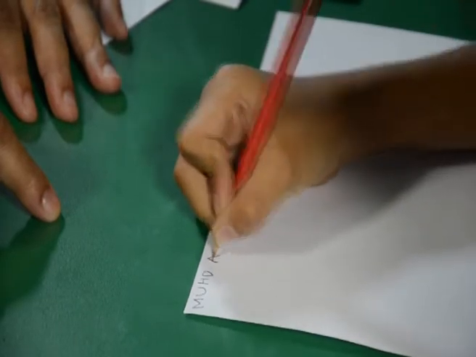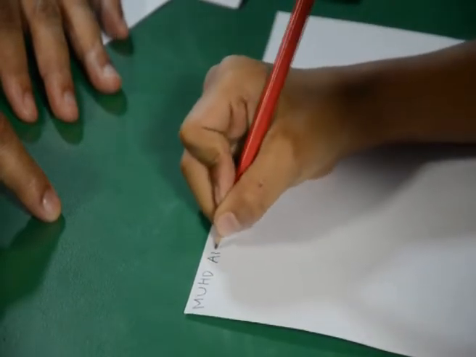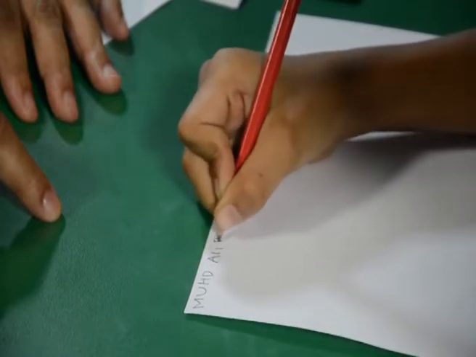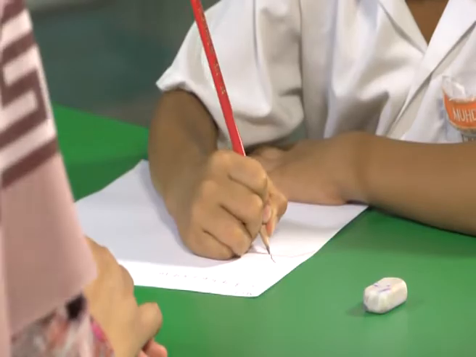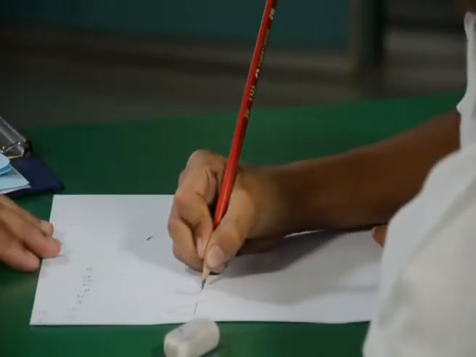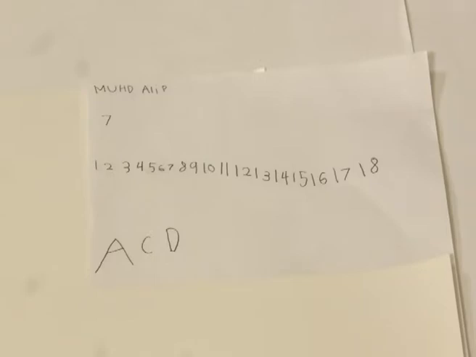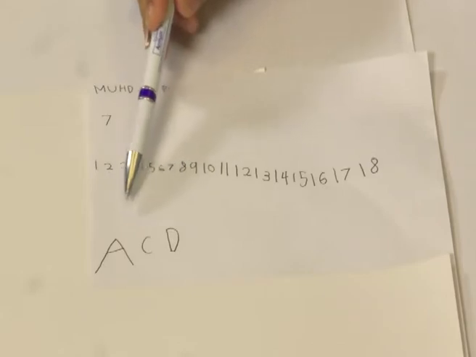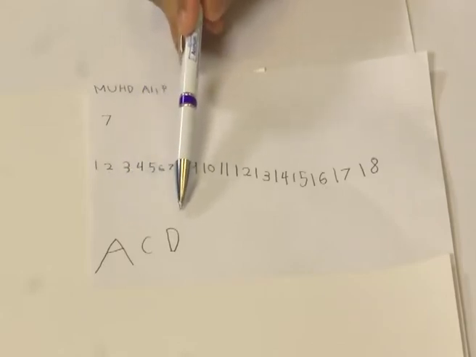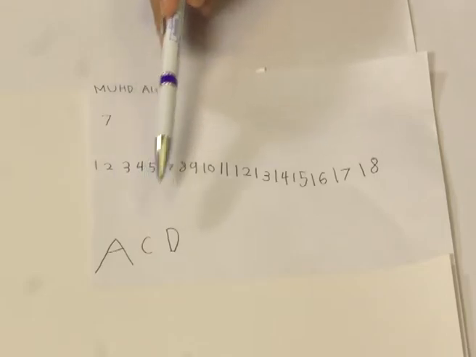Alif has a mature tripod grip. But we noticed that the child is actually putting pressure while writing. This is a sample of the patient's handwriting. Observe the patient's handwriting and also the way he writes the numbers. You can see that there's no gap between the numbers, which indicates that there's a problem with some visual spatial ability. And we asked him to write the alphabets. He can only write A, C, and D, and there's a mixture of capital letters and small letters.